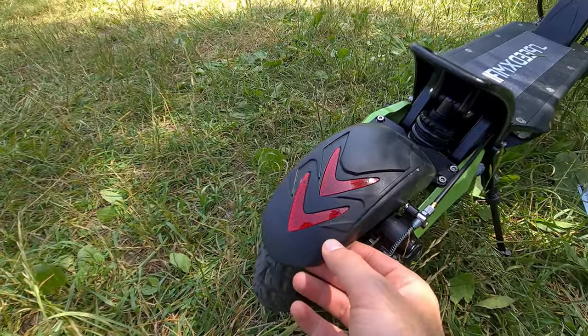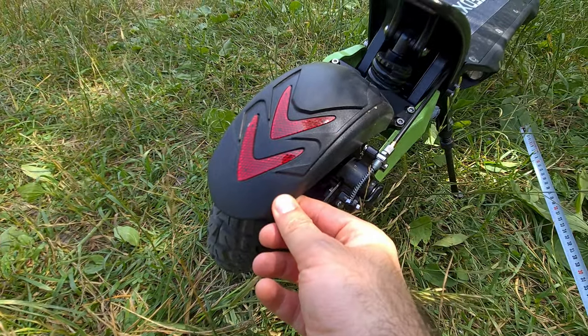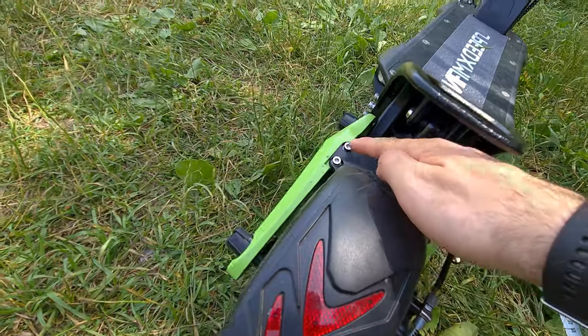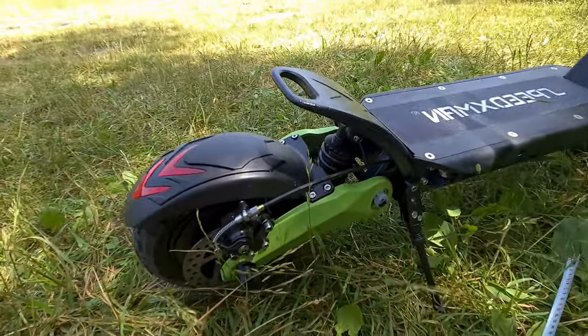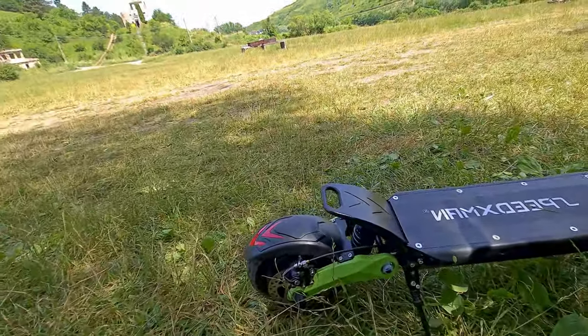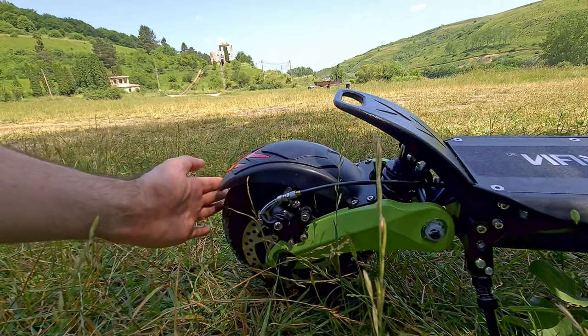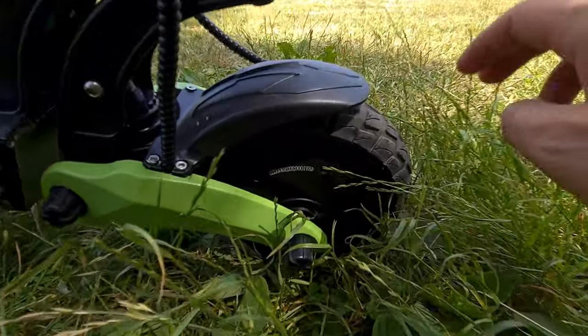It has a reflector there. It's just glued there. It's already moving. This is plastic, by the way. It's held by four screws. So don't step on this one, but on that one. This will break. That's plastic. It's pretty long. I'm not sure if it's protecting you well enough in case of rain. This is also plastic.